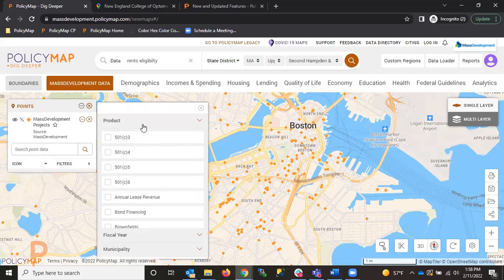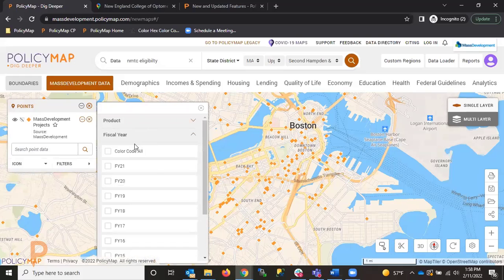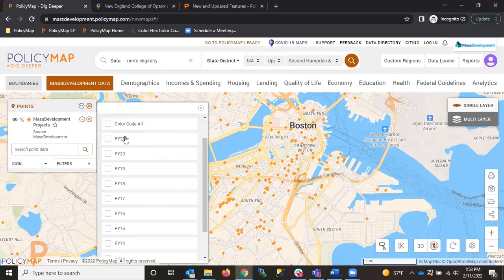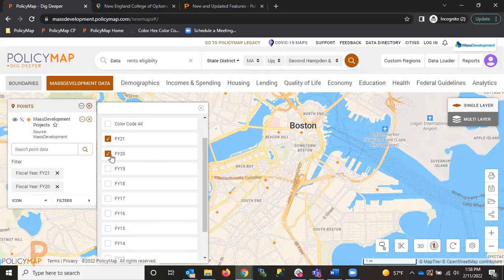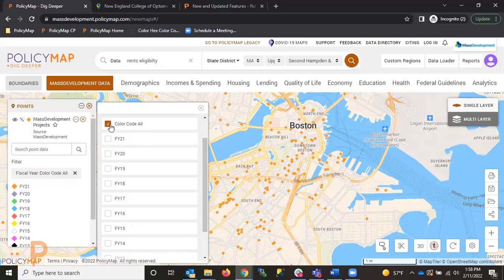There's filtering on product, and there's also filtering on fiscal year, and with this particular filter, you can also use a color code. You could either look at FY21 and FY20 that way, selecting a couple of years, or you could use this color code all option, keep all the points on the map, and just color code based off of the fiscal year.